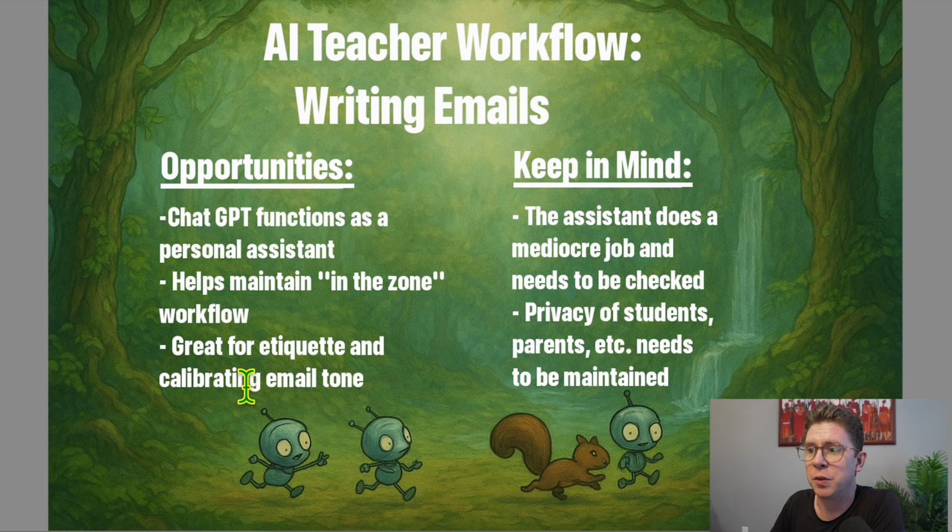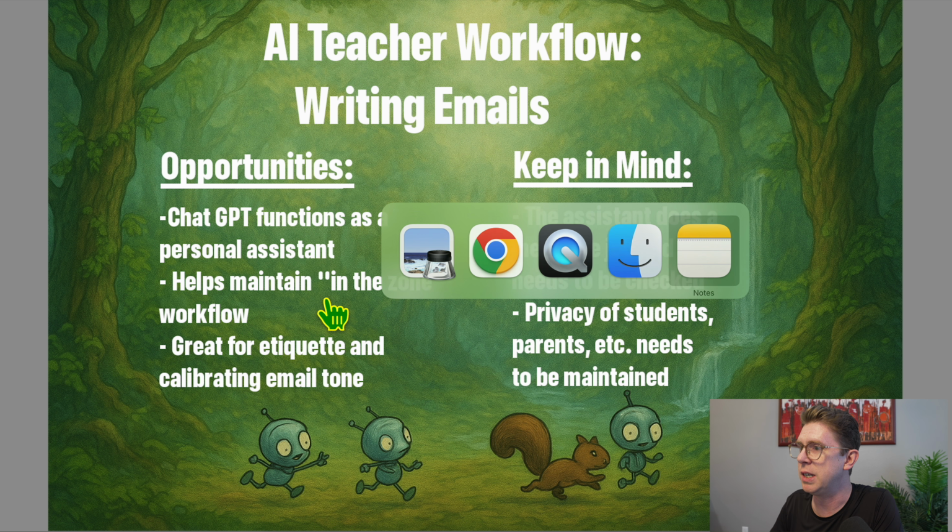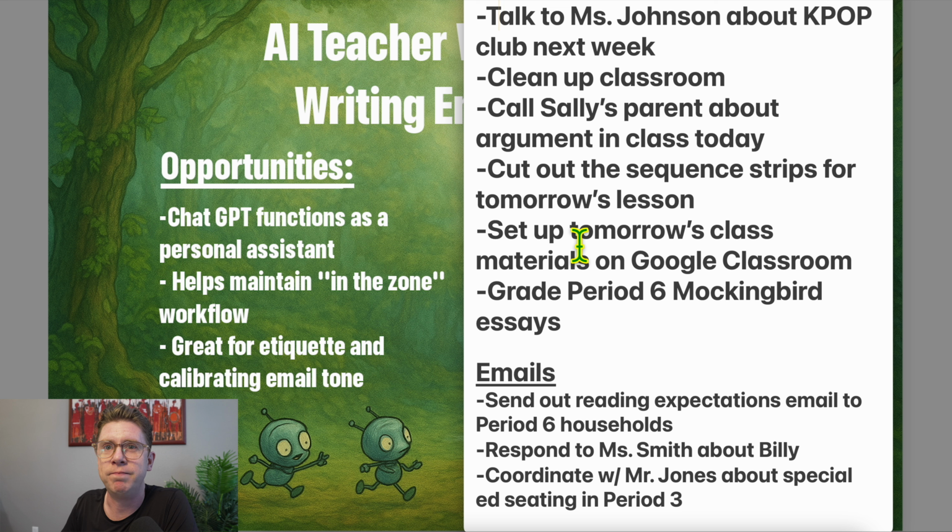ChatGPT is great for calibrating an email tone, but of course you need to keep these things in mind. The privacy of students needs to be maintained. So do not put student names, parent names, or private information into ChatGPT. It's just good practice. But I want to dig into this one right here, helping to maintain that in-the-zone workflow. So let me give you an example. This is not real.